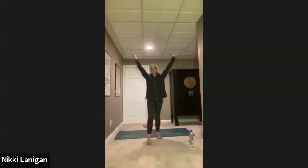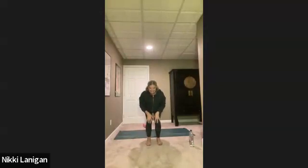Circle your arms out and up. This time, exhale to chair pose. Set your hips back, tuck your tailbone under. Keep your chest lifted. Scoot your knees and hips back so you see your toes.